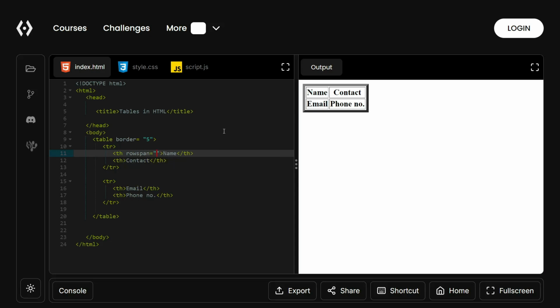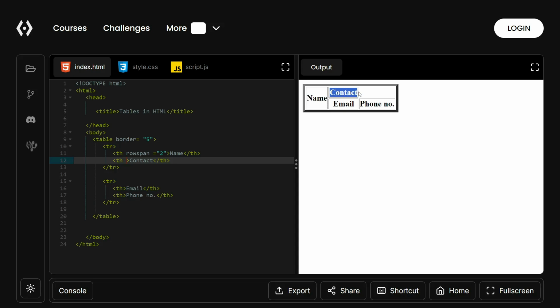I'll give the value of the rowspan to be 2. With that, we'll basically shift the email to contact and take 2 row spaces in our table. I'll give the same to contact, but this time I'll not use rowspan because I don't need a row space, right? Now here, contact needs to take 2 spaces, but it's not on the row, it's on the column, as you can see. This is one column, this is the second column. We shifted email and phone number to the right. We made the name take 2 row spaces.